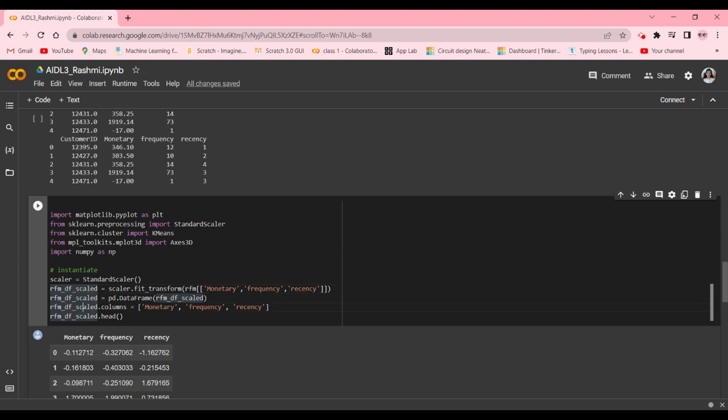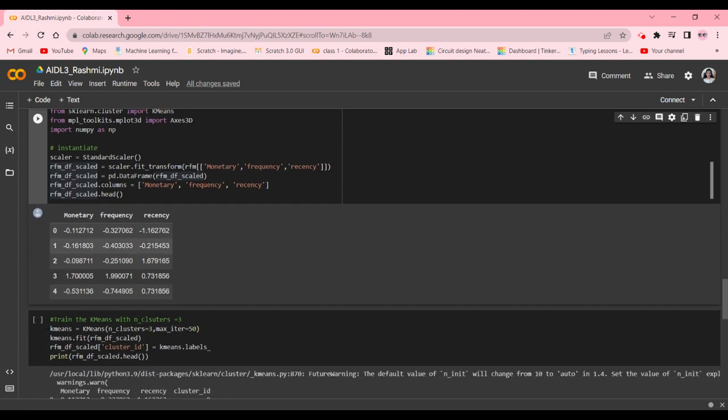Now we're going to do the same variable here, which is pd.DataFrame of rfm_df_scaled. Now rfm_df_scaled.columns is equal to monetary, frequency and recency. rfm_df_scaled.head. Now we're going to print the top 5 rows, which is our output.